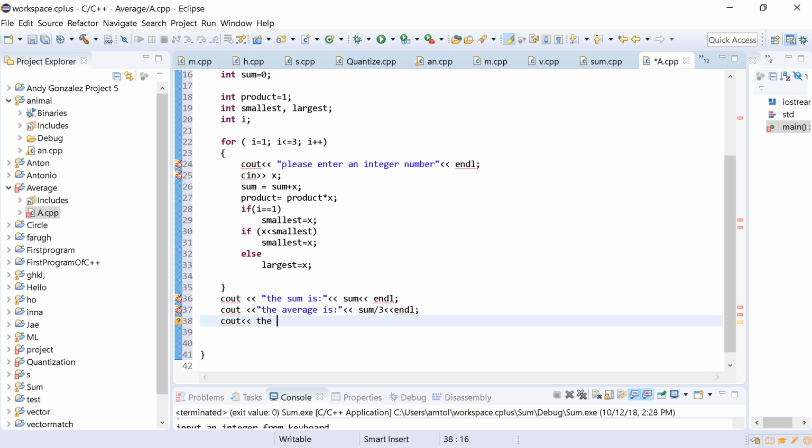the product is, okay. The product, again, it is a string, so it should be enclosed between double quotation marks. For the product, we have the product variable here. We defined the product. Okay, so it's enough that we write the variable, since right now the result of product is stored in that, and endl, and then we are saying cout again.